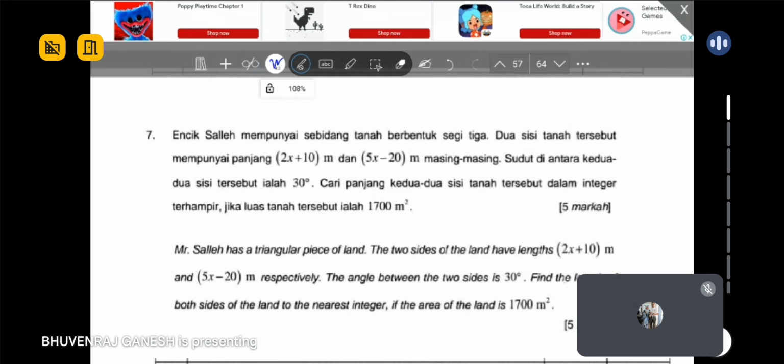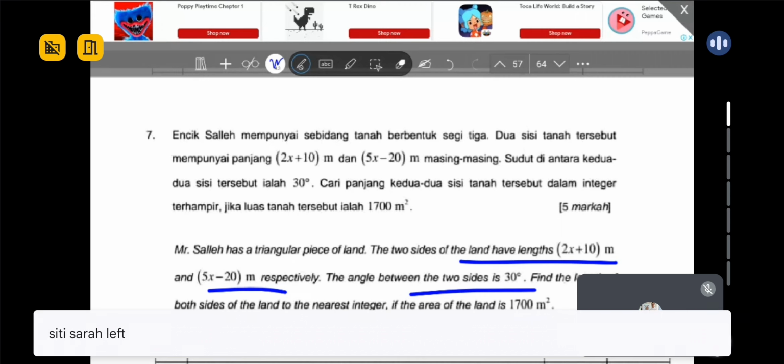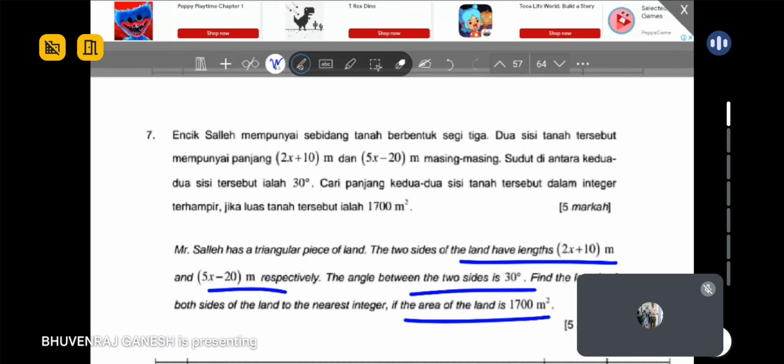Okay, so now, question 7. Question 7 is about SOT. So a bit surprising, penyelesaian segitiga pun boleh keluar kertas 1. Okay, doesn't mean only paper 2 section C. So guys, this one, they ask you to find the length of both sides. So kamu kena cari nilai X dulu lah. If you find the X, you can find the length. So this one, what is the formula, guys? We use apa rumus dia?